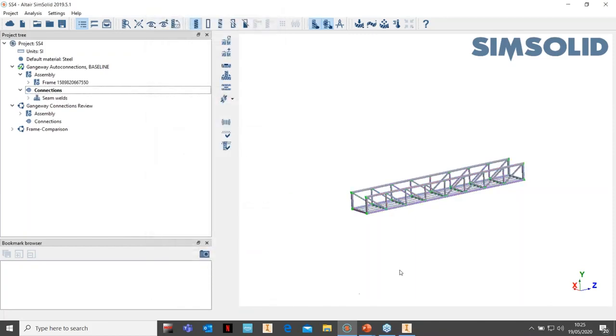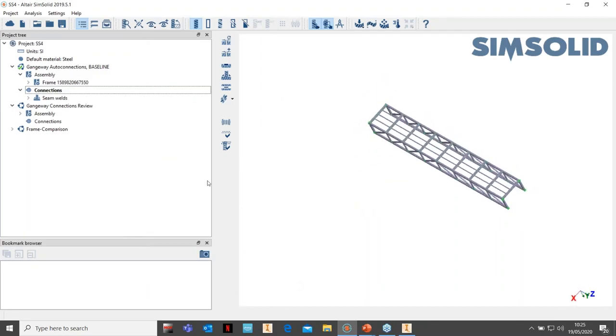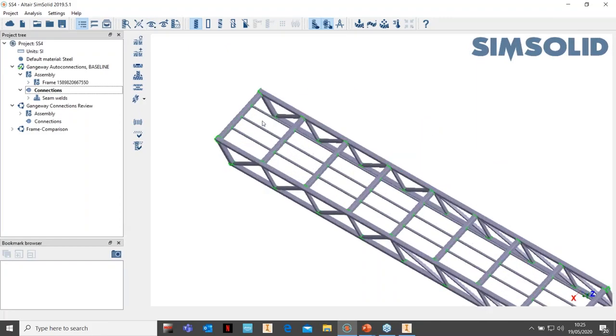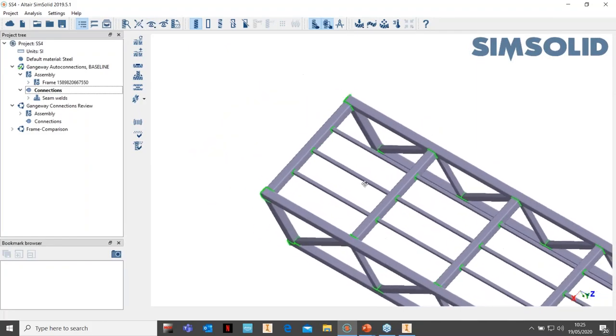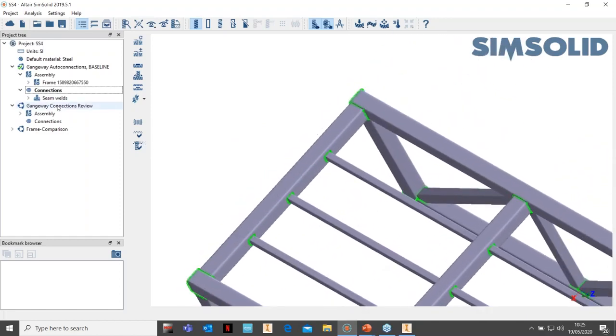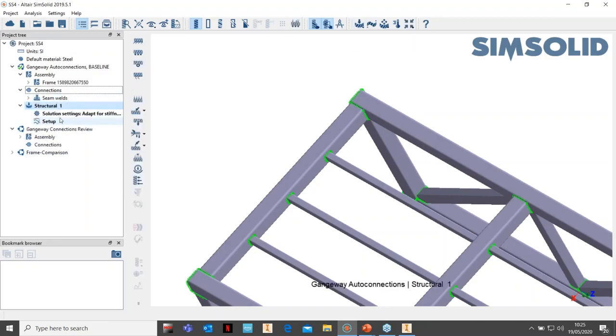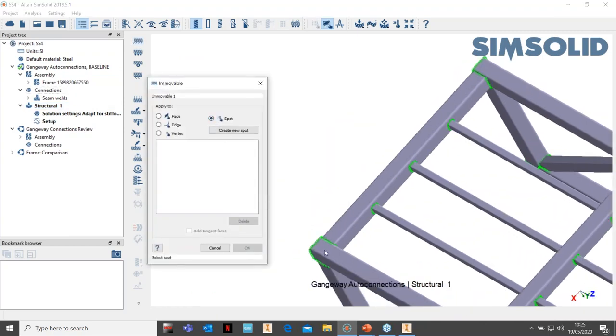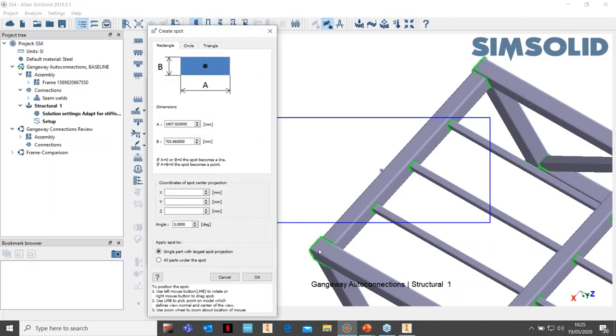Before I run this, I just wanted to show you a little smart feature which I think is pretty cool. When we've got to constrain a certain portion of a face inside Inventor or Nastran, we have to split faces. But in here, let's first of all define structural linear. I'm going to define a fixed constraint using something called spots. So if I click on this face, this side here, create a new spot first of all.